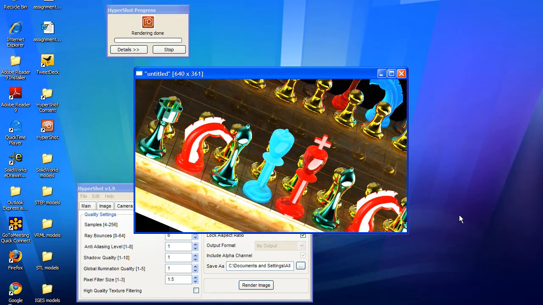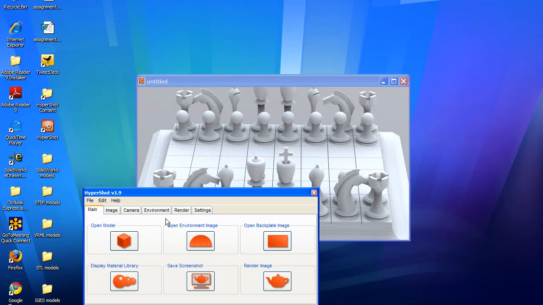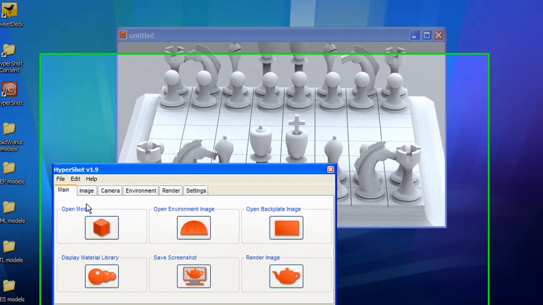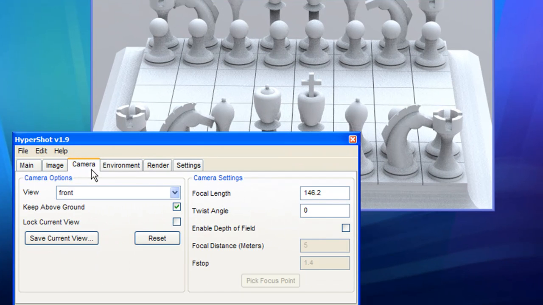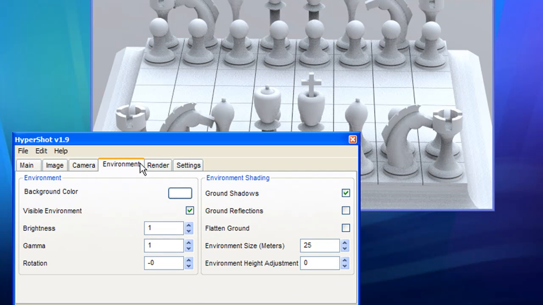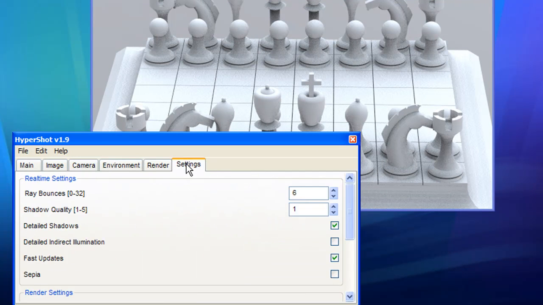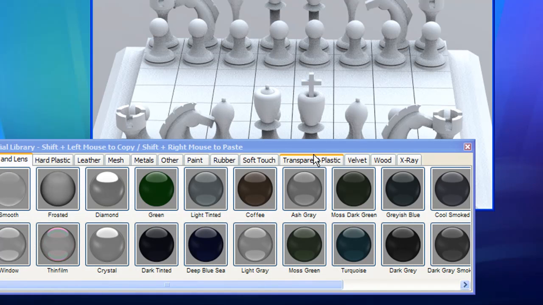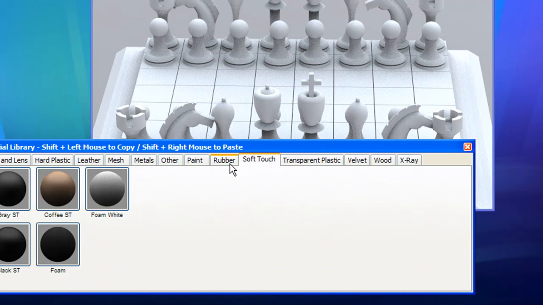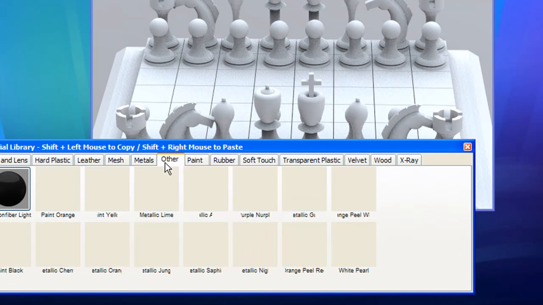What I like most about Hypershot is its simplicity. It does the job without a lot of complex settings, commands, and dialog boxes. So if you're curious, I urge you to download the trial version and try it out on some of your models. You'll see them from a completely different perspective, not as mechanical designs, but as brochure-worthy 3D photographs.